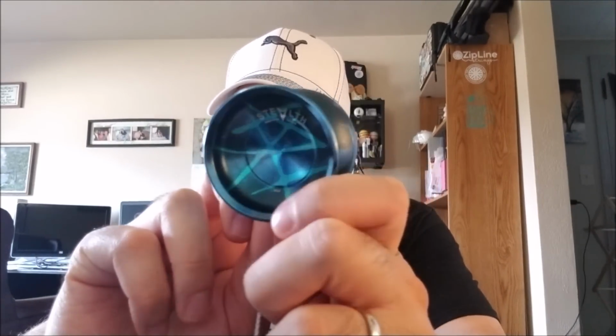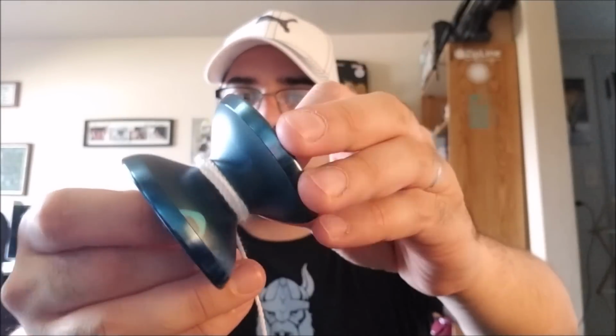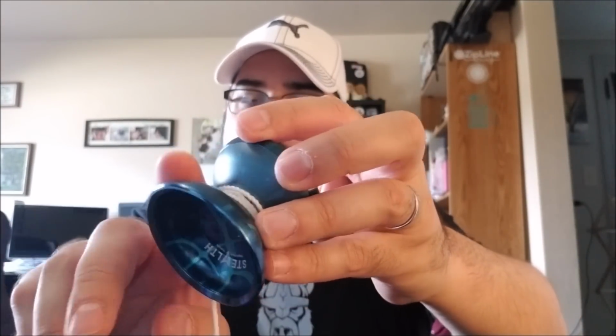So this thing's awesome. I hadn't played much with a Stealth. I think the only Stealth I had played with prior to this one was one of the ones that was all shiny and polished, and I hate that finish. I hate it a lot, so it really immediately turned me off. This one's only polished in here, and it kind of just gives it a nice pop. You don't really need to be in there very much, but this isn't a place where I'd want to be putting my hand, because I don't like the way that feels. But other than that, this is a nicely blasted, super harsh bead blast. Not harsh in a bad way, it's got a nice soft grind finish. Bead blast, and it just overall looks great.